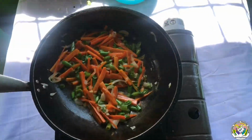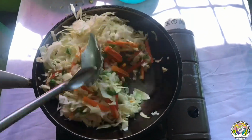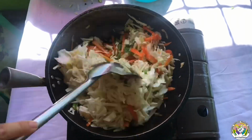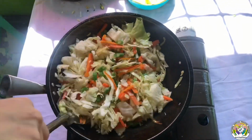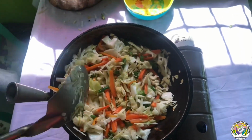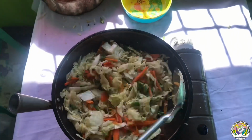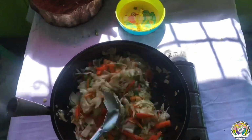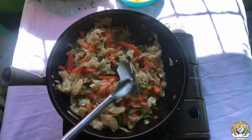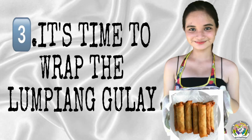Once it cooks, add the green beans and also the cabbage. Put some ground black pepper, seasoning and salt. Stir.